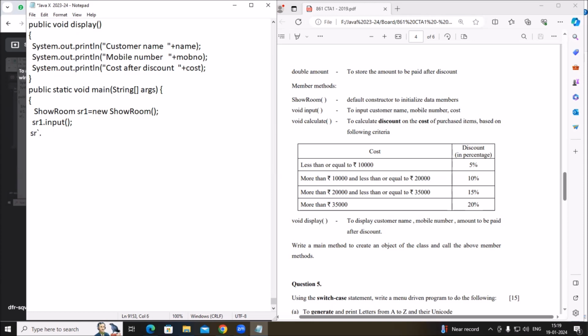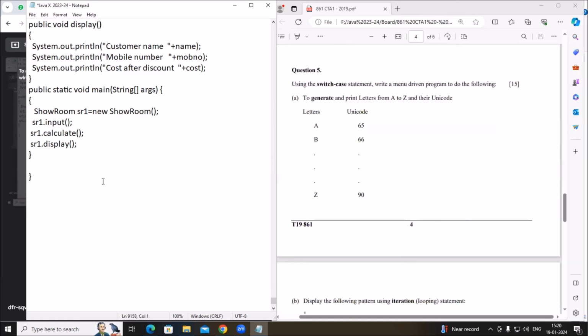SR1 dot calculate. SR1 dot display. Fine. This is the answer for the first question. That is question number 4 from the 2019 paper, section B.